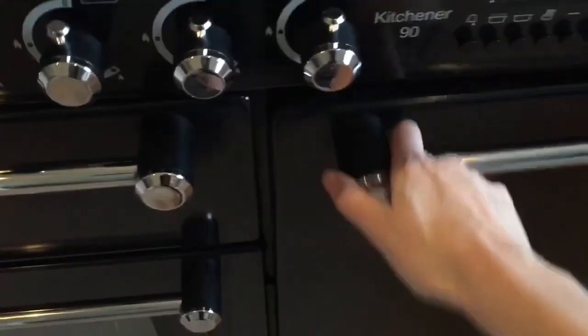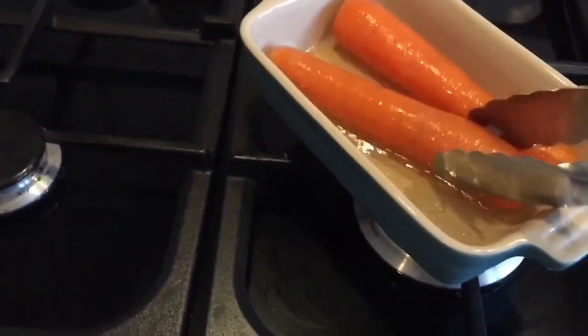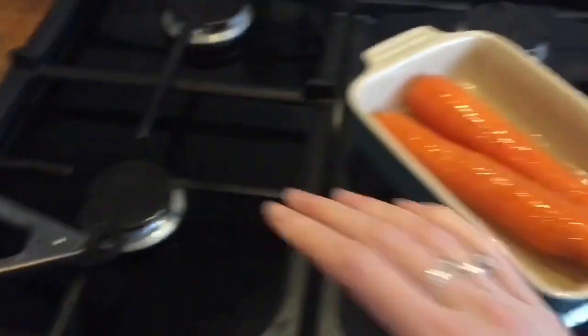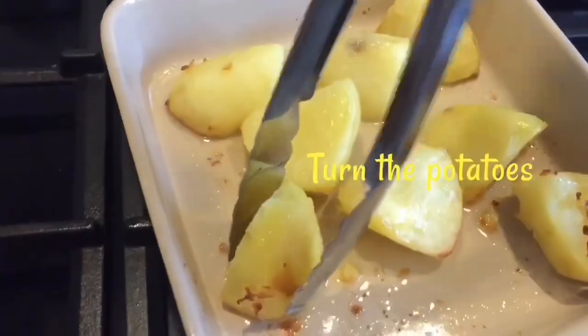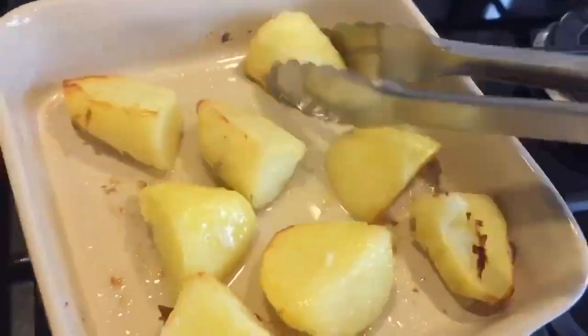Okay, so my alarm's gone off. Another 10 minutes. Steamy. So okay, what you're gonna do is take everything out one at a time. So I'm just gonna shut that for now. Then we're gonna turn the carrots. It's important that we turn them because you wanna make sure they get covered in all of that yummy juice. Okay, right. So I'm just gonna turn them over. Yum, potatoes.